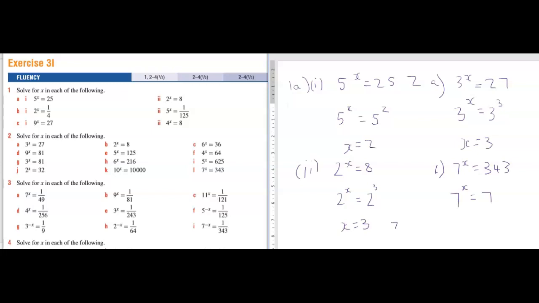I know 7 to the power of 1 is 7. 7 to the power of 2 is 49. 7 to the power of 3 is 49 times 7. When you think about that, that's roughly 50 times 7, which is 350. So you can safely assume that it's going to be 3. When you get the higher numbers, it does look a little bit daunting, but when you work it out like that, you realise it doesn't take long for it to increase.